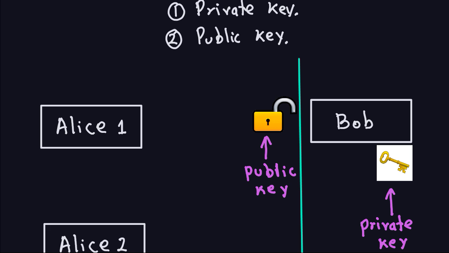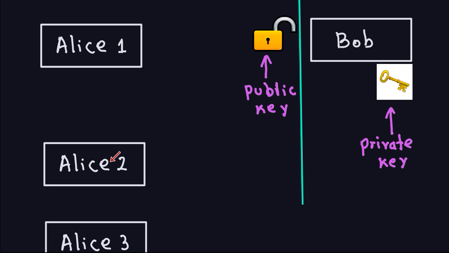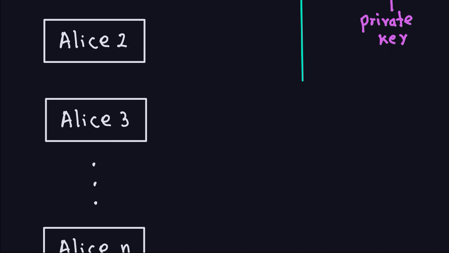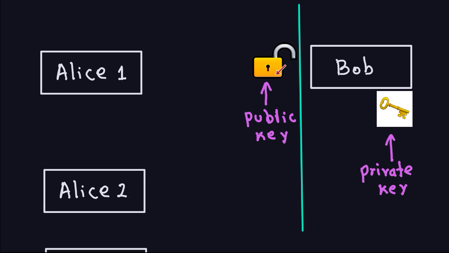Another advantage is that Bob can communicate with a lot of people. Let's say we have many Alices: Alice 1, Alice 2, Alice 3, up to Alice N. In the problem discussed earlier, we needed a lot of keys for every pair of people. In this case that's not necessary, because if all these Alices want to communicate with Bob, they only have to grab Bob's public key. Every one of them uses that key — to send a secret message they just grab the public key, encrypt it, send it to Bob, and Bob unlocks it. Everything on this side is private; what happens here is public.